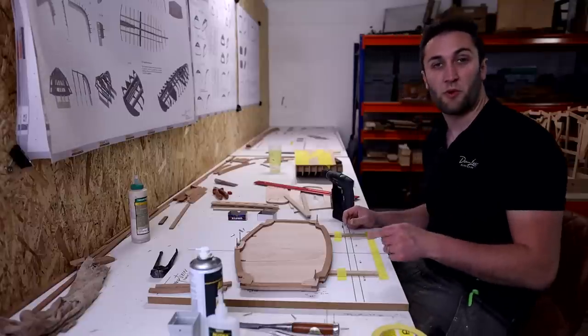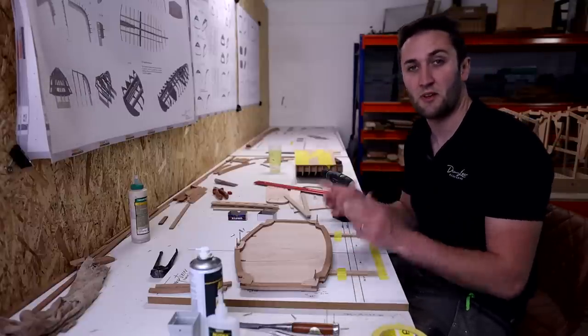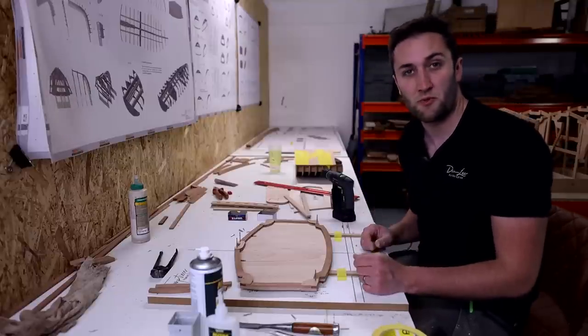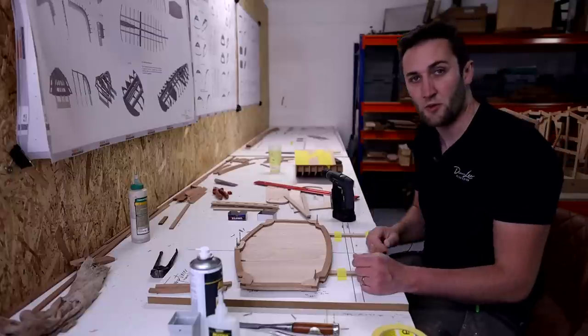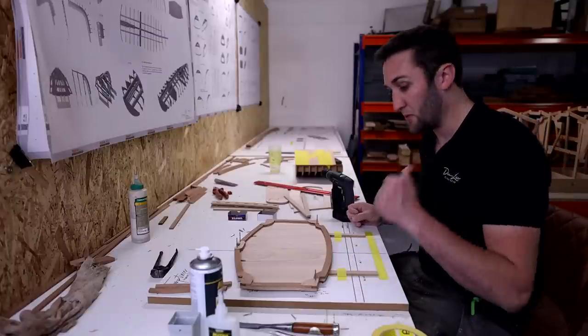So I've got to credit Bob Cody for coming up with that little workaround. He's building a full-size version of this boat at the moment, and if you haven't already seen his channel, take a look at that and you can see his progress with building a full-size Temptress. I'll put the link up at the top of the screen so you can check it out if you want to. So let's get those screwed on and then we'll get it into the strong back.